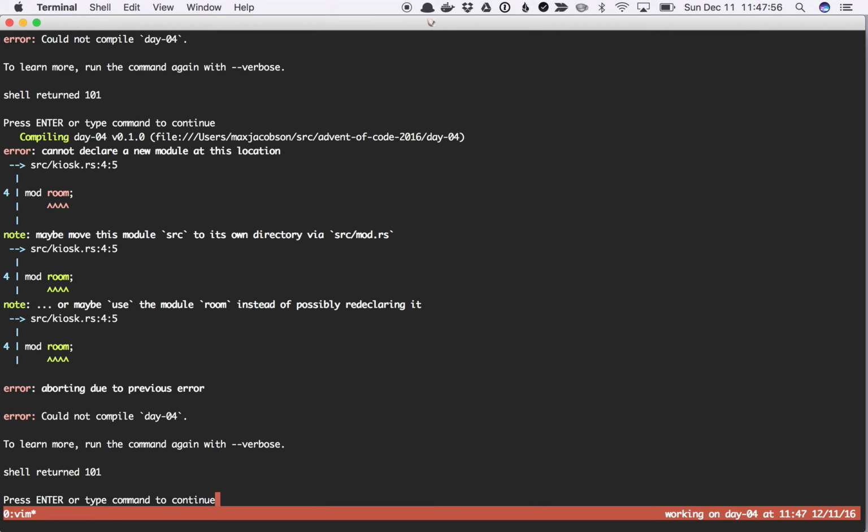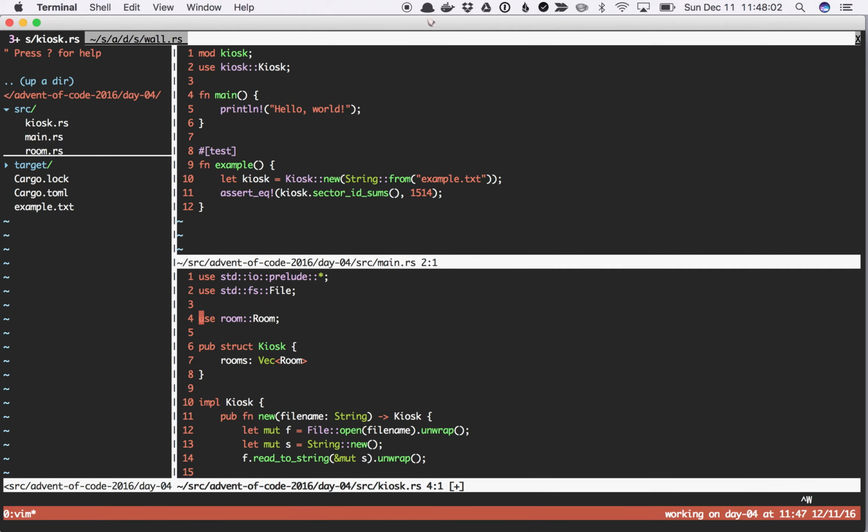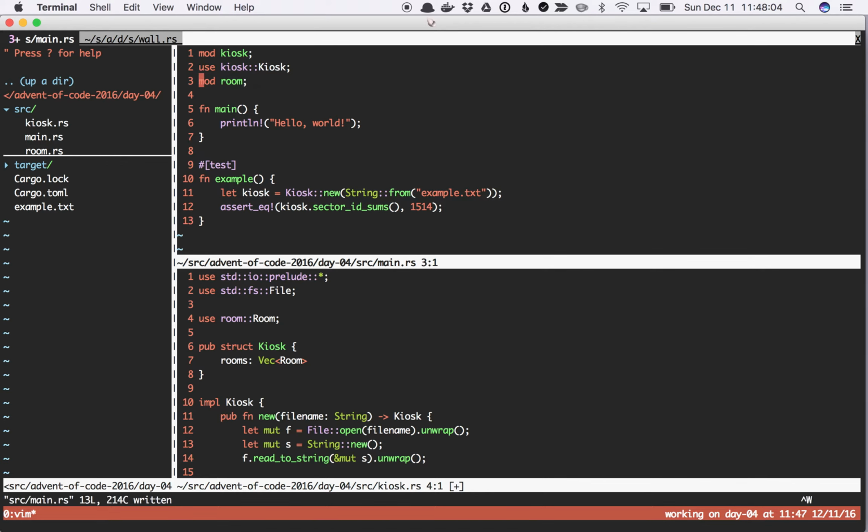Yeah, exactly. It's saying cannot declare a new module at this location. So I happen to have learned from trial and error that you have to declare the module in the main file, and then you can use it wherever you want.